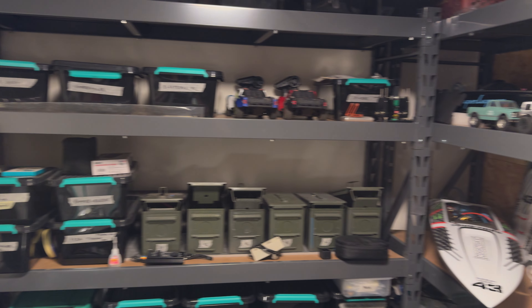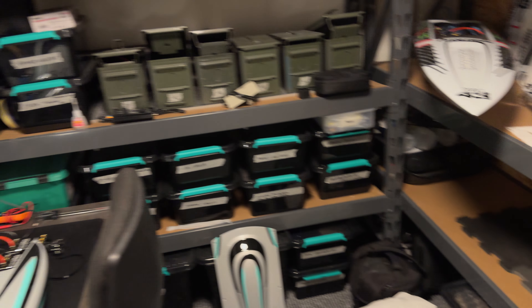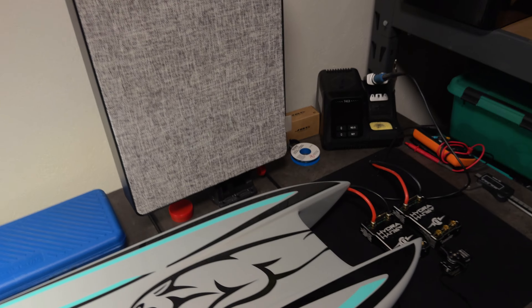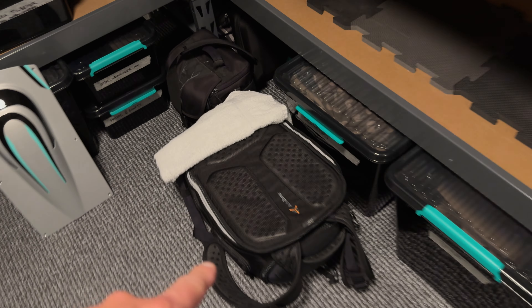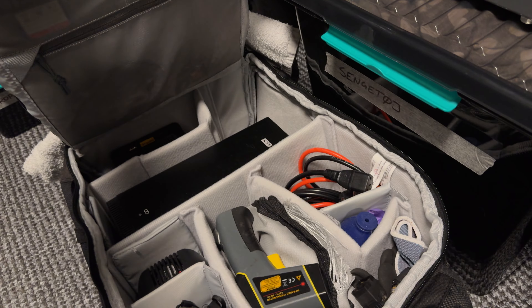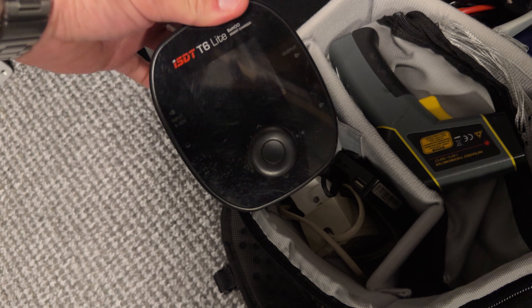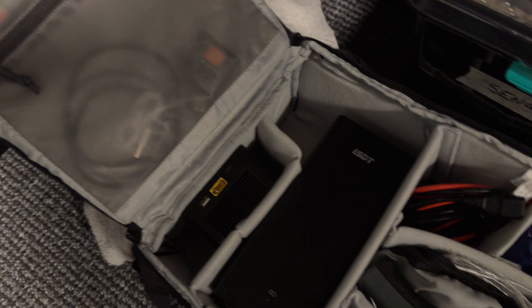Just a short tour of the workshop. We've got some basic tooling, a soldering station over here, and an IKEA air filter for when I'm doing soldering. There's some camera equipment, a gimbal, and a camera back here. I have all my charging stuff for when I'm on the go — the ISDT P30 with a big power supply, an additional T6 light charger, a thermometer, some cables, and all the connectors and adapters.